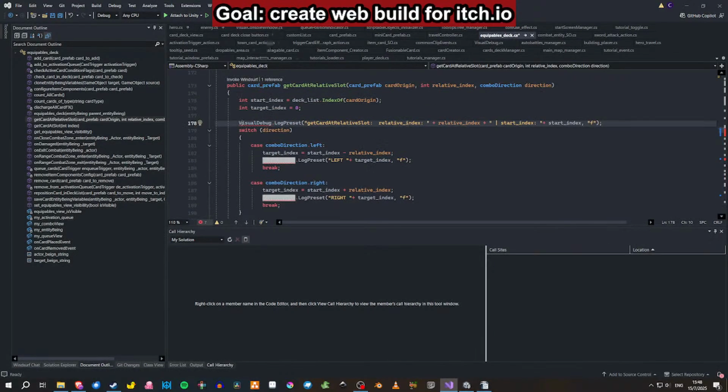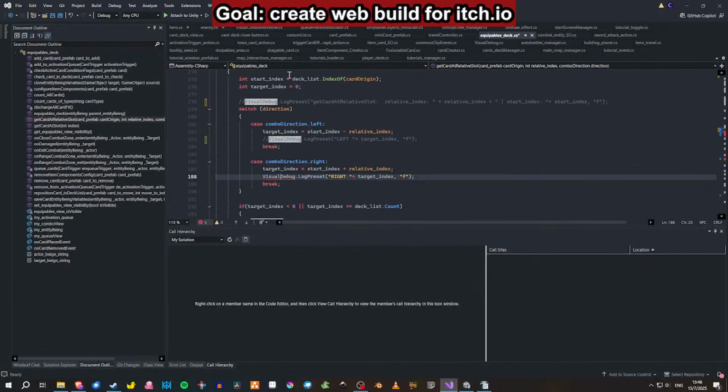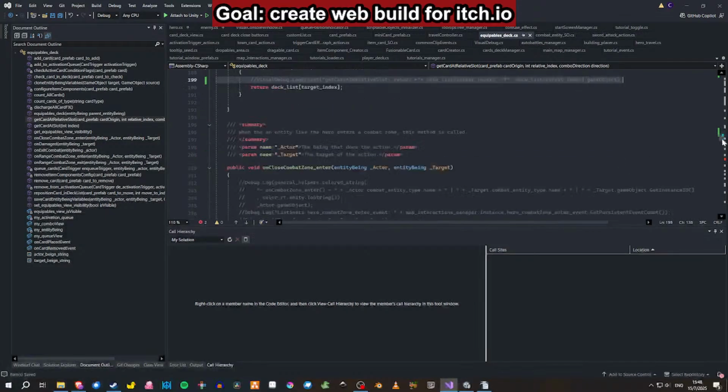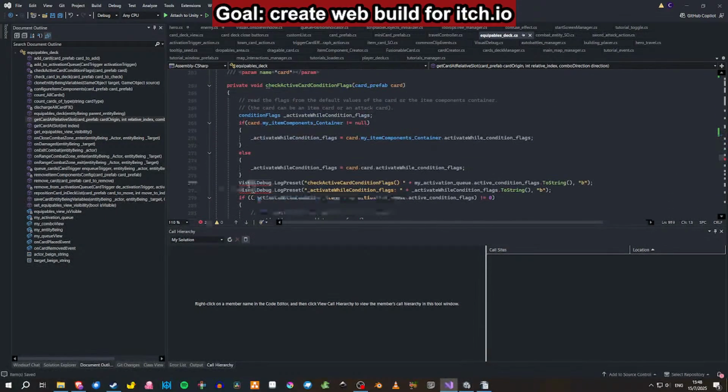Visual debug. Right. Control K. Maybe I should just use this. Let's do Control K. Control K, please. Control C. Much easier.